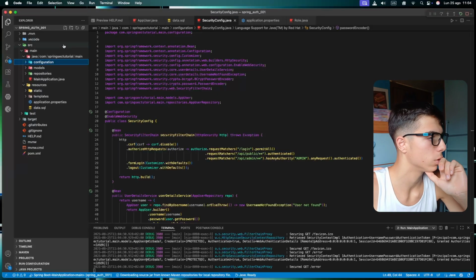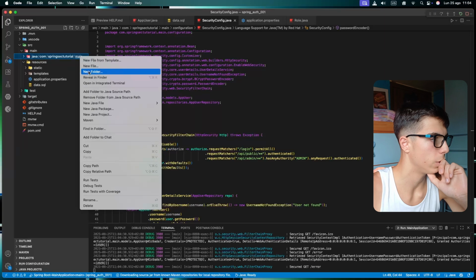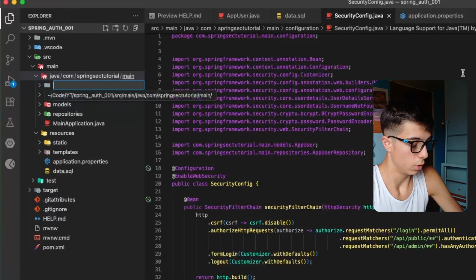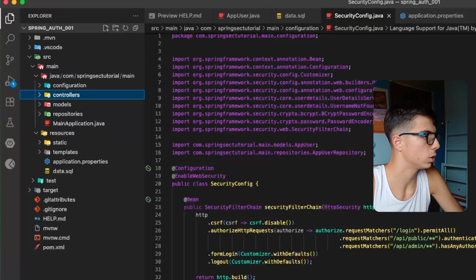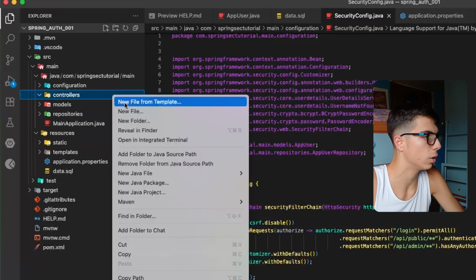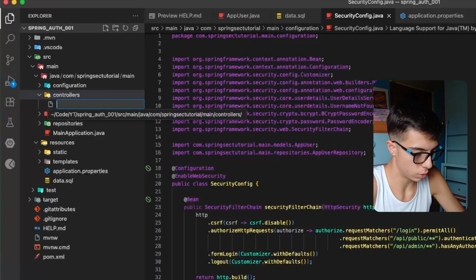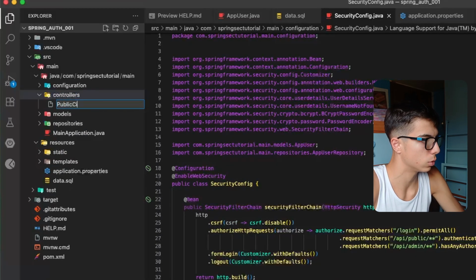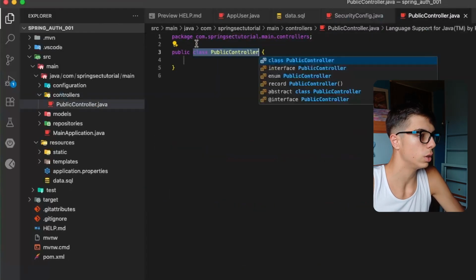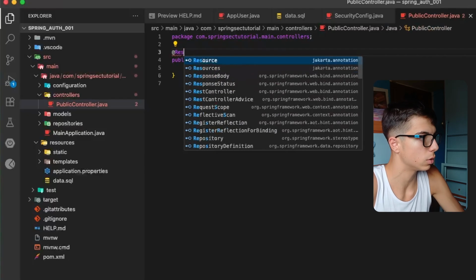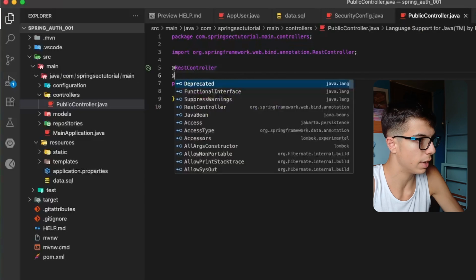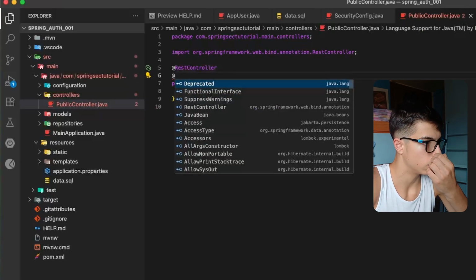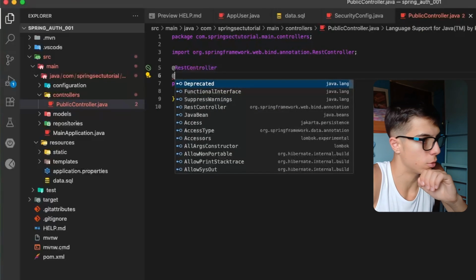So we have to create a new folder called controllers. Okay, controllers, and into controllers we have to define a new controller. So we're going to create a PublicController.java. I'm going to say this is a REST controller because I don't return any kind of HTML source, but only text responses.